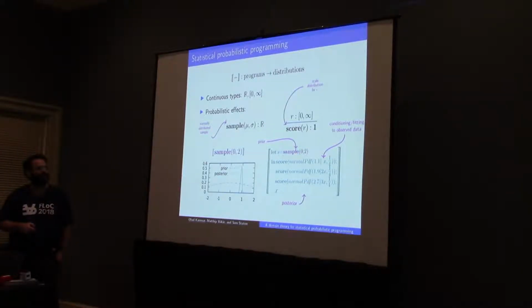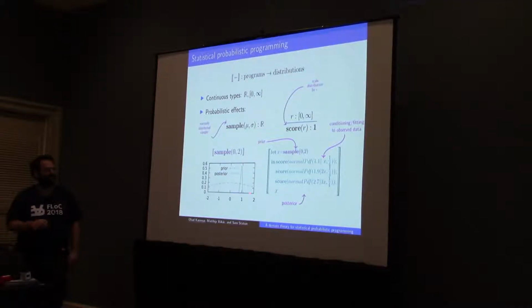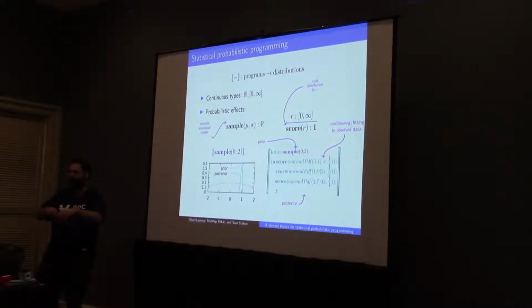Our prior distribution is that we have some normally distributed data. Then we observe some data, we see 1.1, 1.2, 2.7 around x, 2x, and 3x, with some noise in the measurement. We're using this scoring to condition our distribution. That means that parts of these distributions are going to get score 0, so they're going to disappear, and some others would get very high score. And so when we tally up all those sums and products, we're going to get this density function. So that's the overall problem.